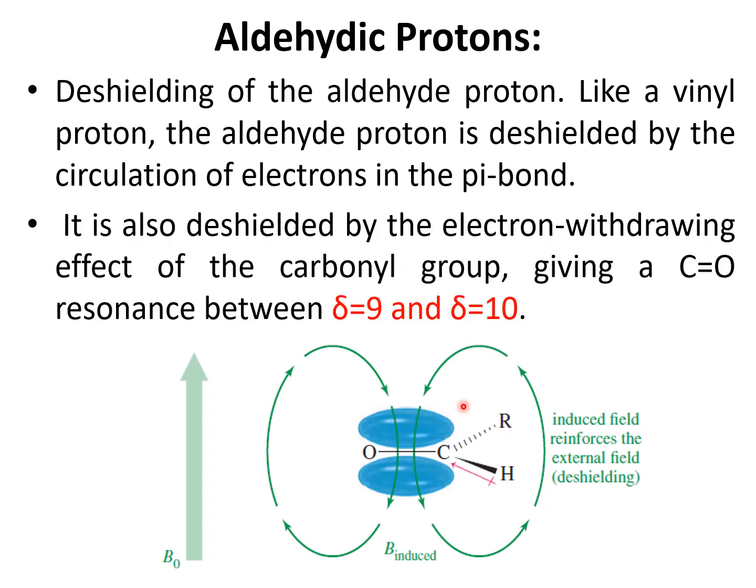So this is also deshielded by the electron withdrawing effect of the carbonyl group. So we have carbon oxygen double bond. They are going to pull the electron density towards itself from this particular proton, and due to this its chemical shift value increases, which is between 9 to 10, and whether it will be near 9 or near 10, that depends upon whether we have aliphatic aldehyde or aromatic aldehyde. So here also similar to aromatic ring, the value increases, that is there is deshielding.